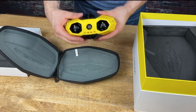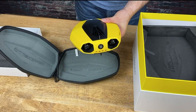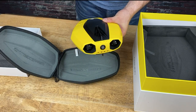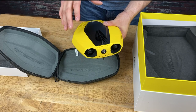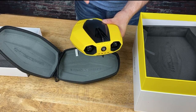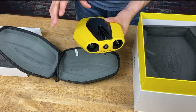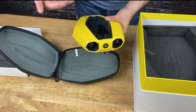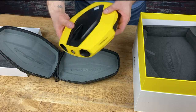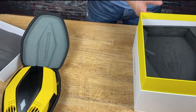Now, underwater drones do use a tether system, and they do that because once you get underneath the water, in fact, some of the waterproof earbuds I've done in the past, the moment you get underwater, water is so viscous, it's so solid, and signal blocking that without a tether, there's no way you could control this under the water for any actual distance. So it does come with a tether. Let's see what else is inside the box.